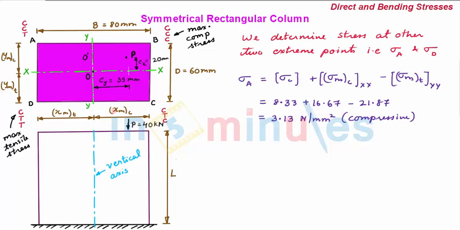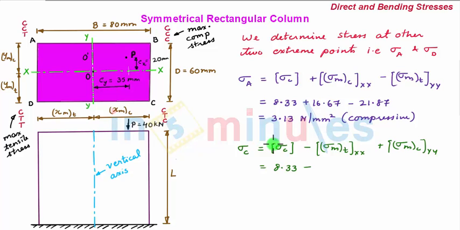Similarly, the stress at point C is given as the direct compressive stress sigma_C minus sigma max of tension about the XX axis plus sigma max of compression about the YY axis. Substituting the values: 8.33 − 16.67 + 21.87, which gives 13.53 N/mm². Since the value is positive, the resultant stress at point C is also compressive. From all four points, only at point D is there tensile stress; at all other points the stress is compressive.